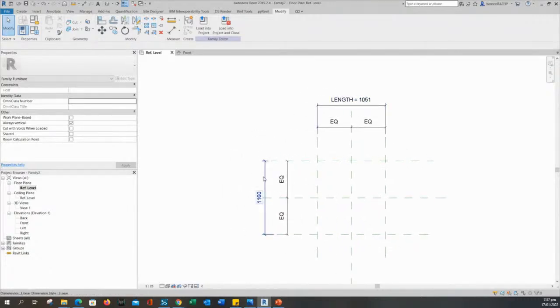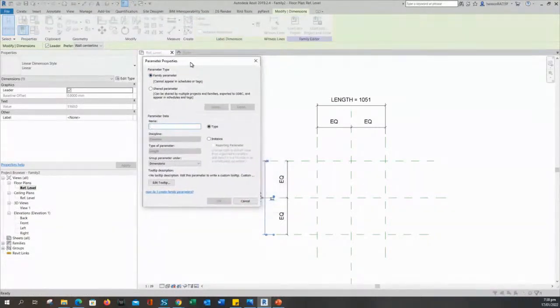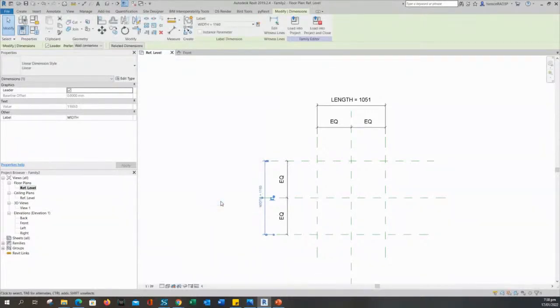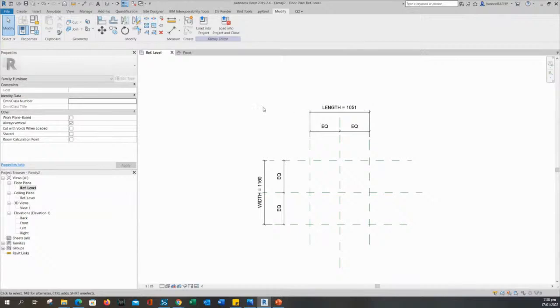Now the same thing here. I will add another parameter here, and I will call it Width, also a dimension. So Width, Length.